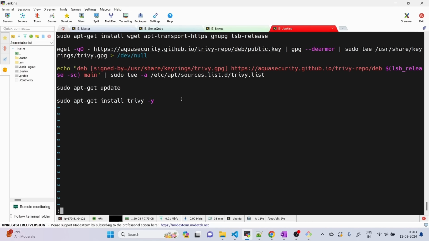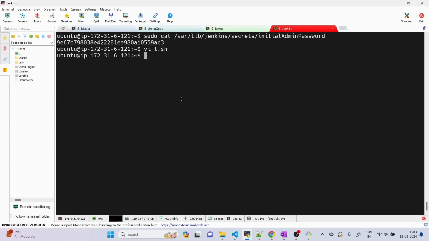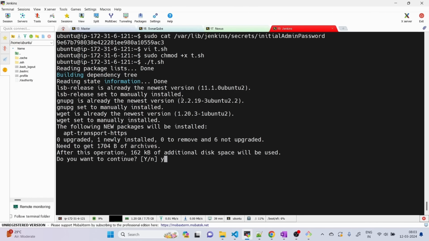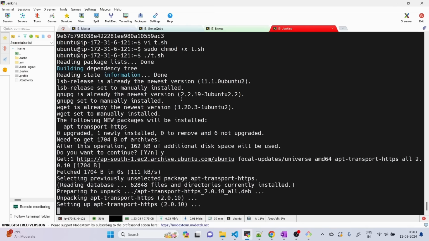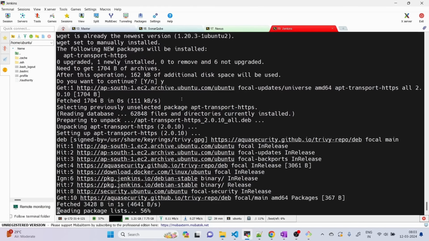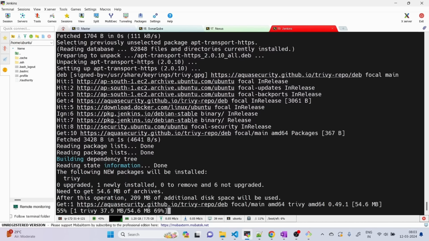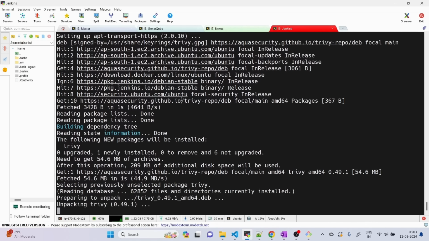So you can simply create a script of it. Okay, and then sudo chmod +x, and we have the name of this script, right? And now we can execute the script. Now that's going to install Trivy on our local machine, on the Jenkins server basically. So once this is done, then we'll be able to execute Trivy commands as well.